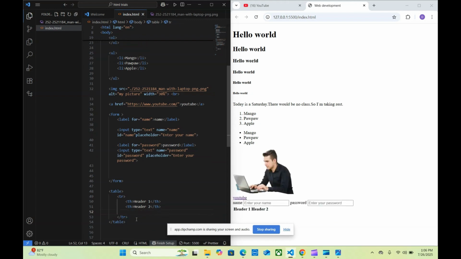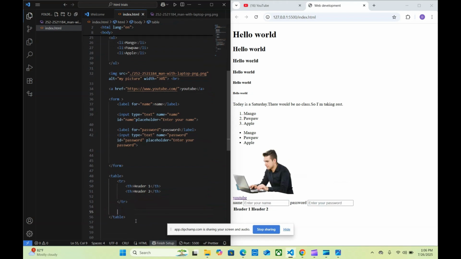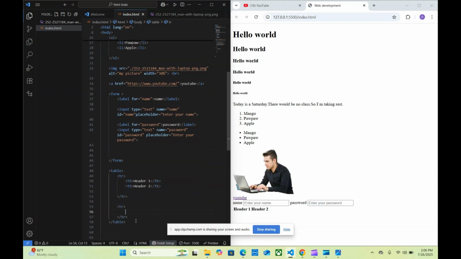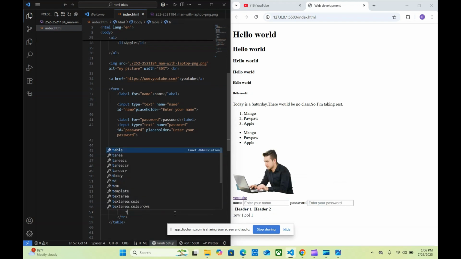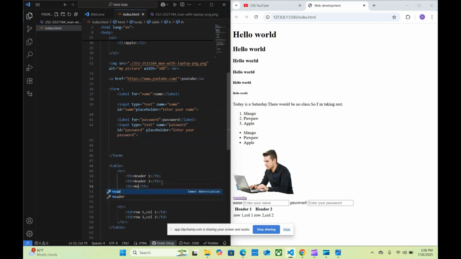So when we are done with header one and header two, now we have to create the table cells, which are the columns. So that one is TR, TD. So maybe this one we call it row 1 column 1. So that's the name we want to give it. And the next TD, we call it row 2 column 2. Yes. So if you want to add another heading title, you come here and call that heading title header 3.